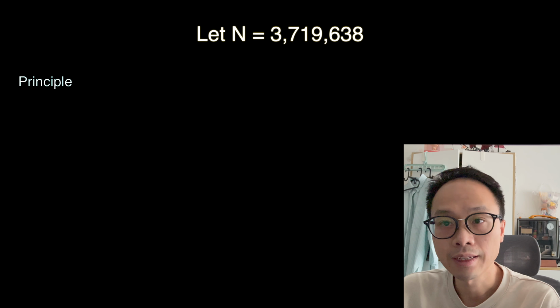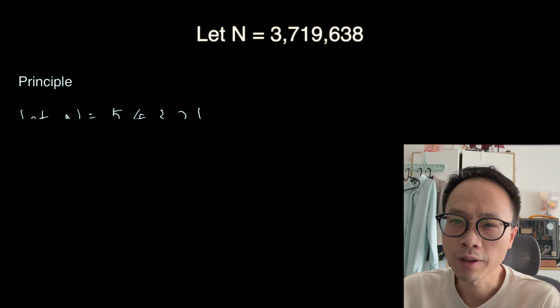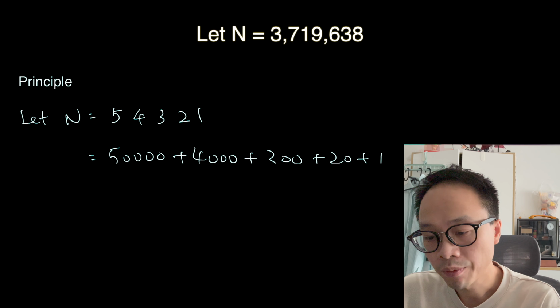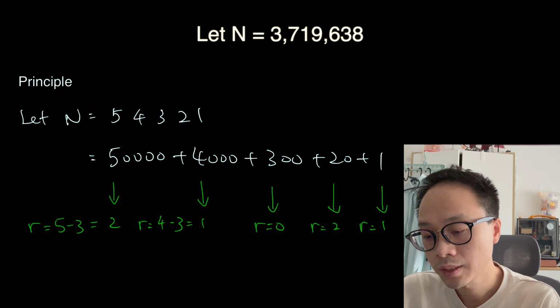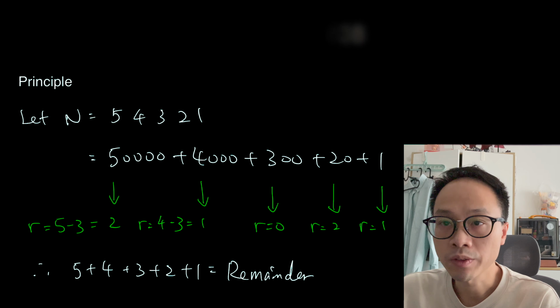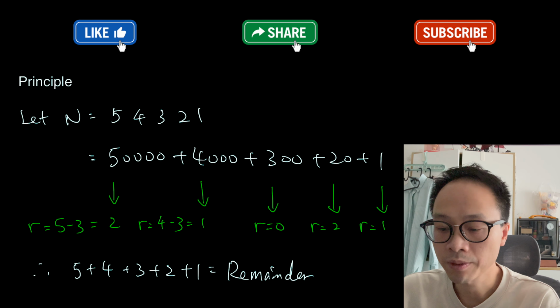Why? Let's say n is equal to 54,331. We can reform that. The remainder is 21021. Each digit is equal to its remainder. So we just need to find the sum of the digits and then divide it by 3.